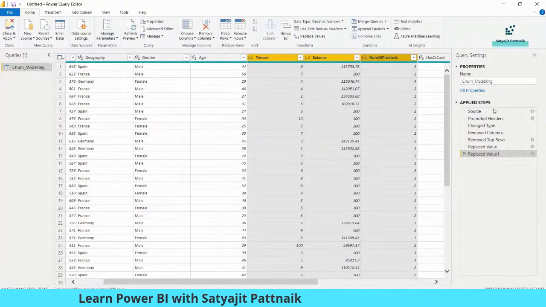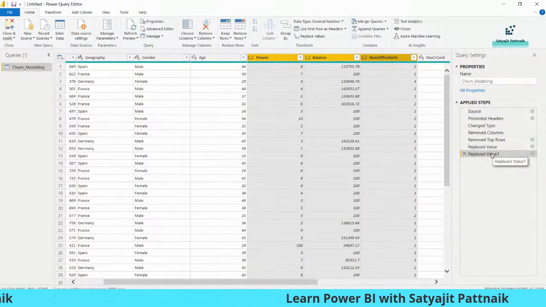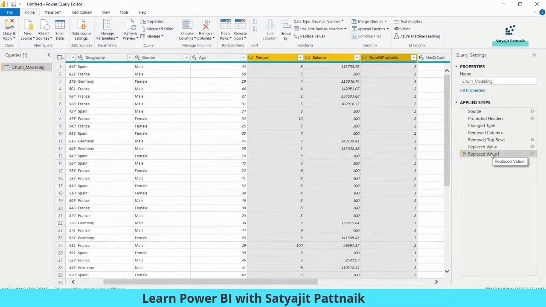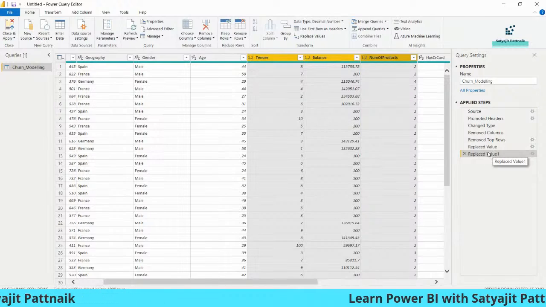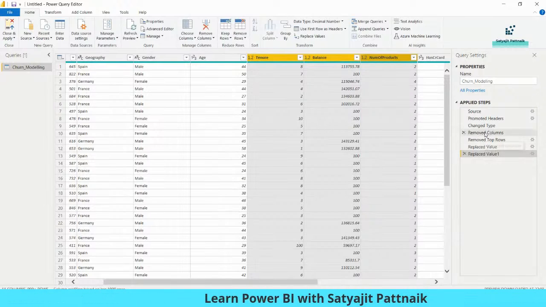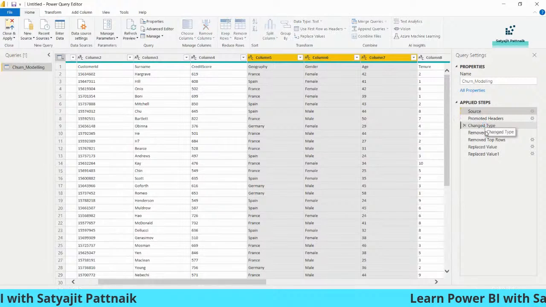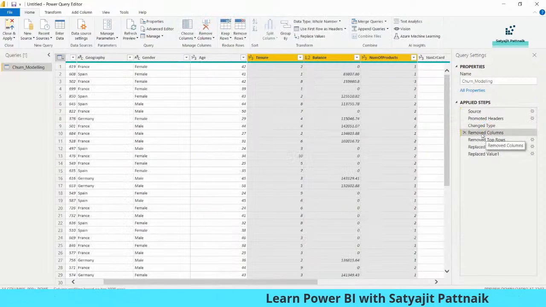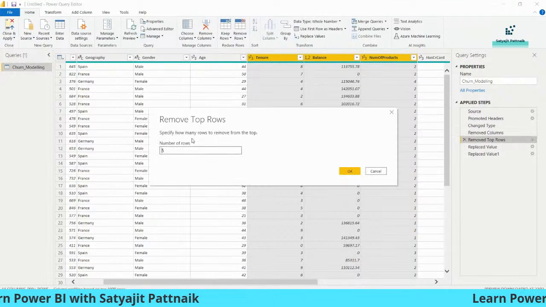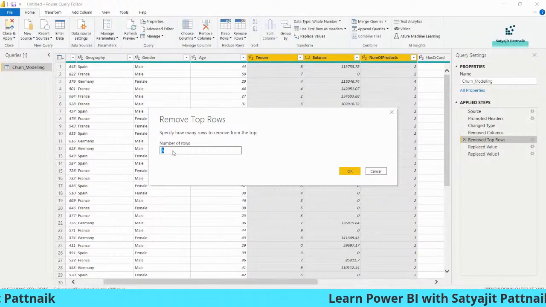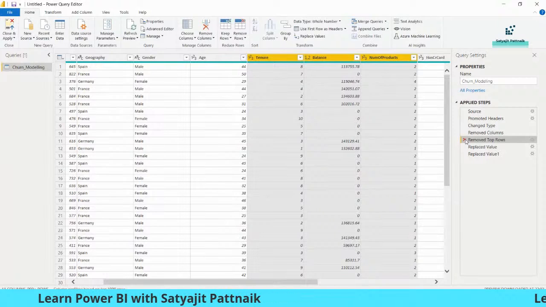Okay. Each and everything you are doing is captured in your applied steps. Now, the only reason why it is captured is that maybe there are multiple steps which are being performed and you might forget it. So if you want to go back to the very first step, you can click on your change type or your source, where you can select, okay, this is the source and removed columns. What exactly is this? You can click on the rows. Okay. So I have deleted the top 5 rows in this step. That was a mistake which I did. So you can revert back your mistakes as well.